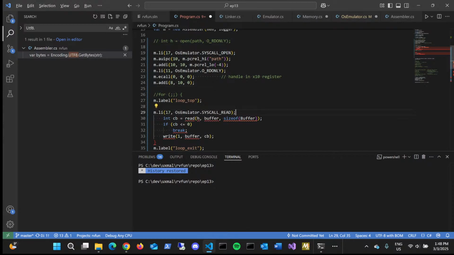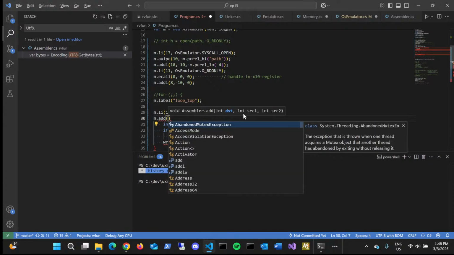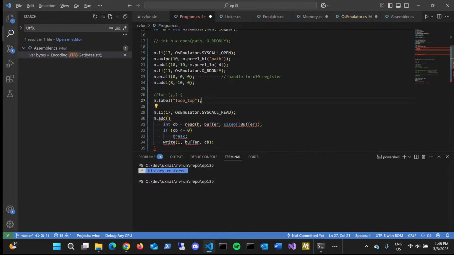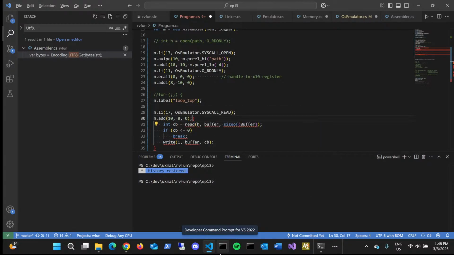All right, so now we'll take the value that we copied into register 8, and copy it back into register 10. This might seem redundant the very first time through the loop. Register 10 and register 8 will be the same, but after the read and write, they will not be the same. So we need to hang on to register 8 and then copy that back into register 10 right before we call a read or a write. So there's our register 10 all initialized and happy.